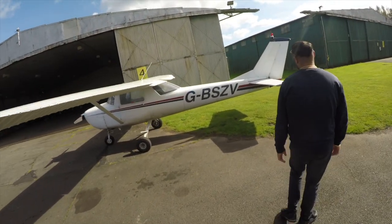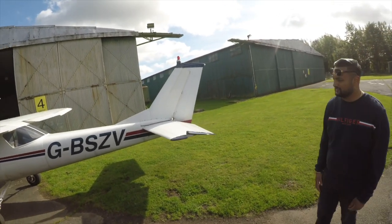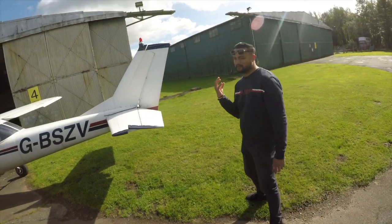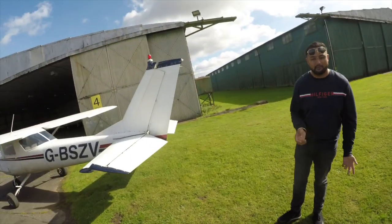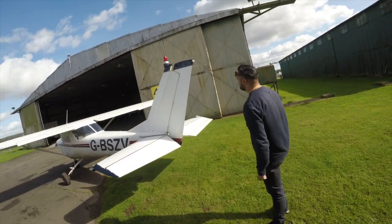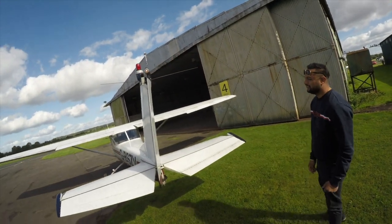That light at the top is called a beacon. It's an anti-collision beacon. We turn that on whenever the engine is about to be active or when the engine is active. That alerts people that I'm about to start the engine or the engine is live, so please stay away from us. This is that other navigation light I was telling you about.